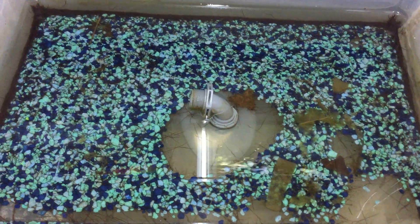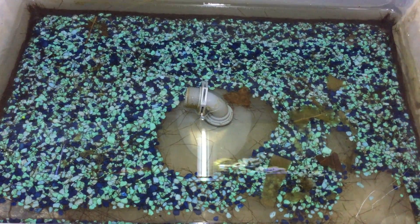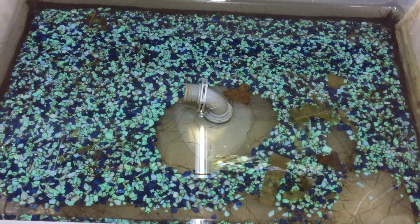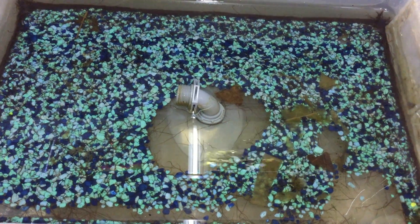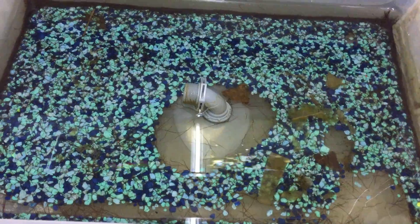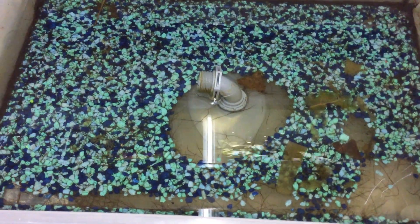Baby spinach is definitely their favorite, but they have also eaten broccoli. Cauliflower is another good one that they really love. Arugula — basically a spring mix. I've fed them the tops of celery, the leafy part that you'd always throw away. That's not their favorite, but they will eventually eat it if there's nothing else left. I've got to say I'm really happy with this worm keeper — the original culture has probably almost doubled in size.